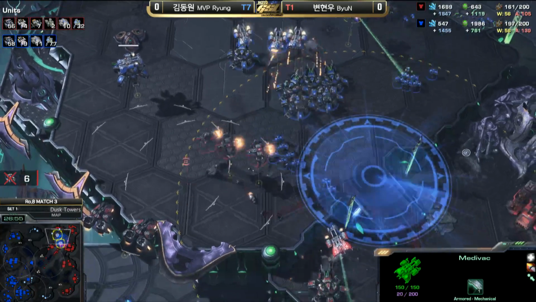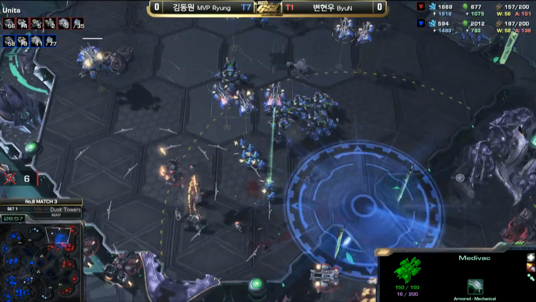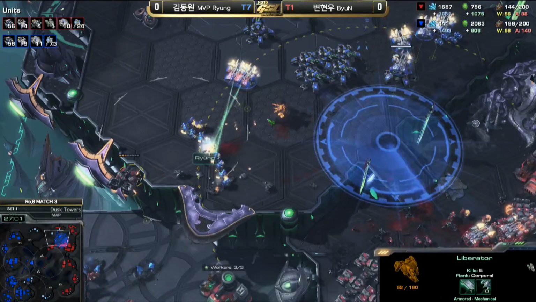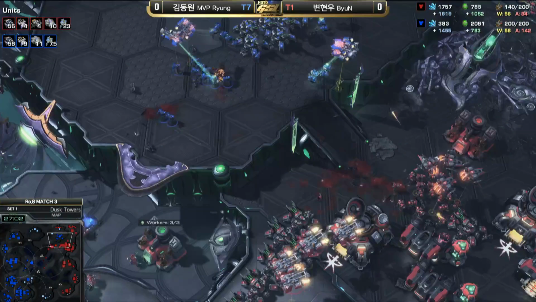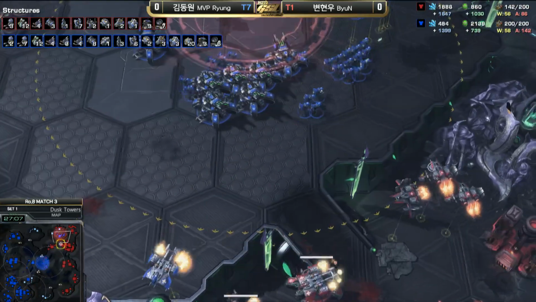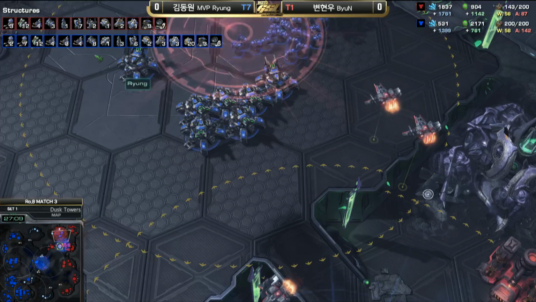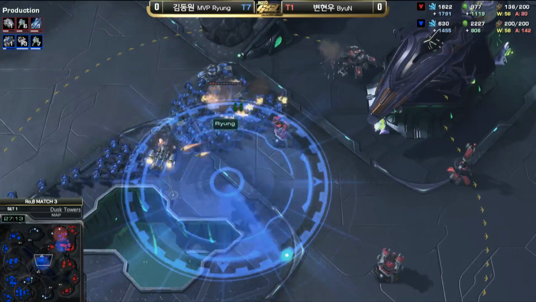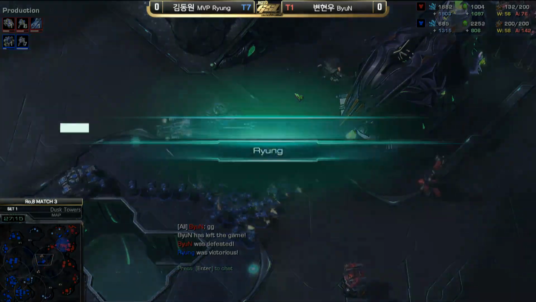Beyond is losing enough production and whatnot that this is a situation where I think Ryung is just going to overrun him overall. Even if he clears this out, Ryung has full production, he has full economy, whereas Beyond is going to have to rebuild a lot of stuff. Also, keep in mind, the center of the map, there's nothing there for Beyond. So I think we might see a second attack head to the bottom right base, and that's exactly what we have here. There it is, GG.